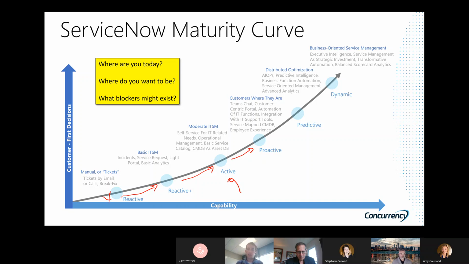We then have above that the idea of distributed optimization, a conversation which is essentially about predicting where failures are occurring before my customer finds out. Most of the time IT is operating very reactively. We started to get proactive with the step we were on before. Now we're starting to even predict where the failures are going to occur, reaching out to customers ahead of time, fixing problems before they actually impact a user, functional automation associated with those applications, service-oriented management, very much distributing the optimization across the business.